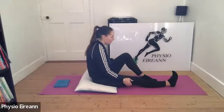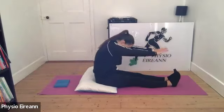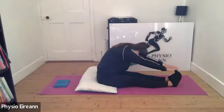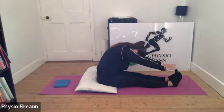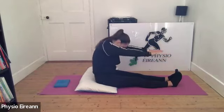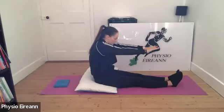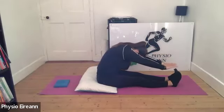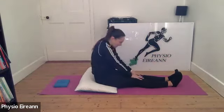Forward pull. Well done. Stretch those legs out for me. Arms up, chin to chest, curve and stretch towards the toes. For 4, 3, 2, 1, and release. And again, breathing in, breathing it out. Chin to chest, curve and stretch it. For 4, 3, 2, and release it off.